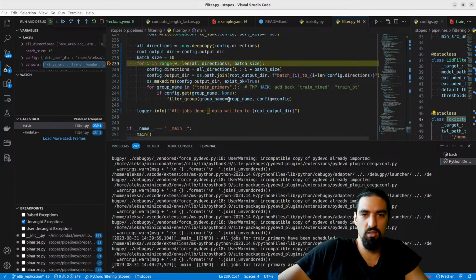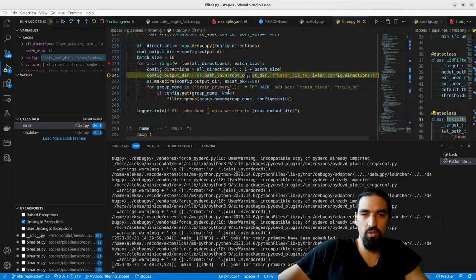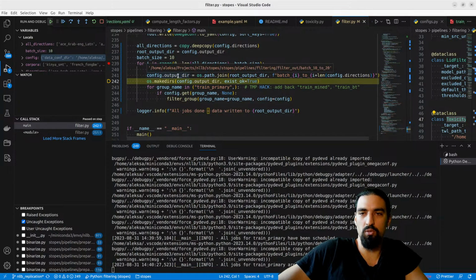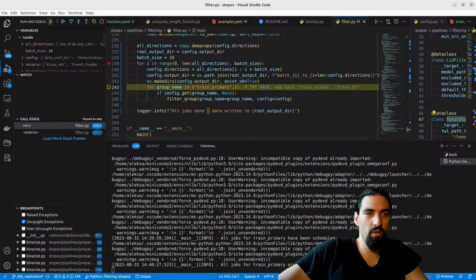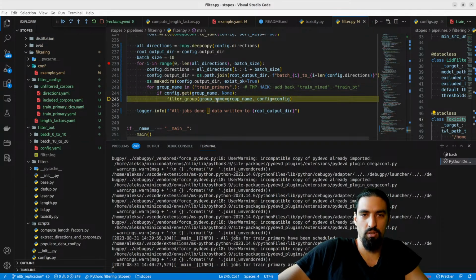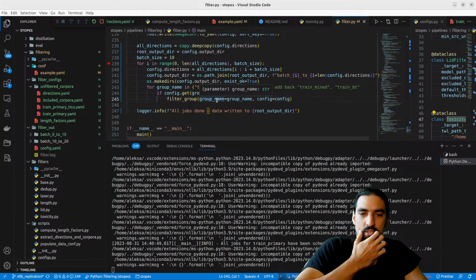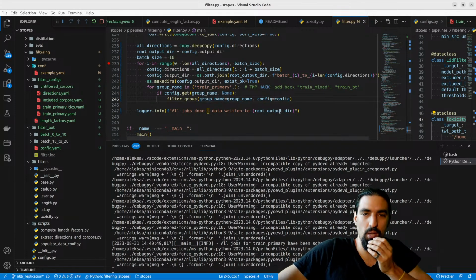Let's exit. Let's start again. So again, directions, 10 new directions. I set to 10, looking good. Output, okay, it's a new directory. Underneath filter out. Awesome. Let's just kick it off. Let's see whether there are any issues in dispatch. I'll have to kind of babysit this for now, just to understand what's going on.